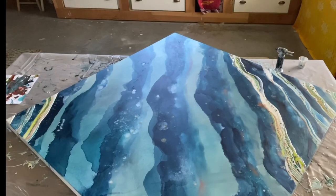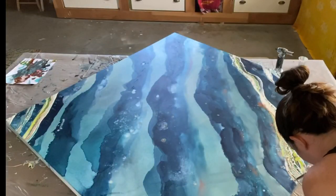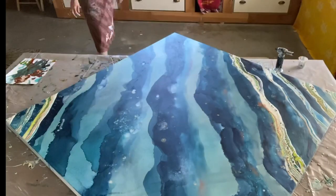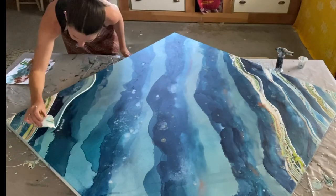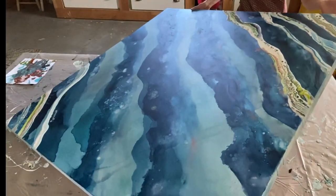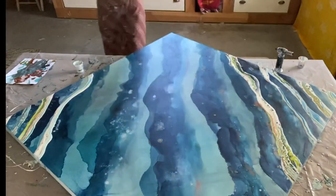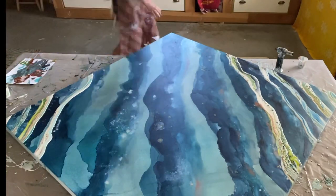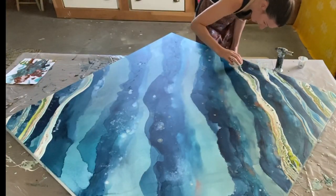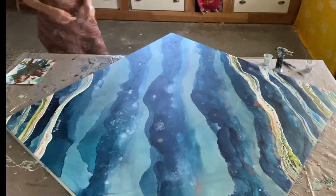So I let it dry, and then I'm gonna come back in over it and stain it with some golden fluid colors. The golden fluids that I used here were Prussian Blue, Turquoise, and Payne's Gray. And I'm gonna use those same colors to bring it a little bit darker, just to make it flow with the rest of the painting. So I just stain over it.